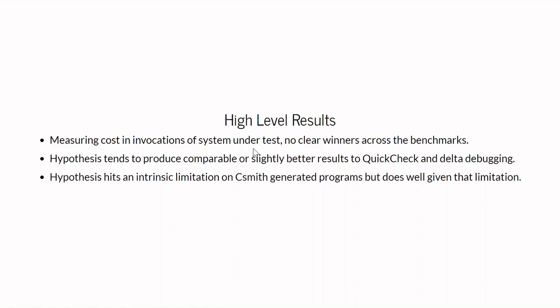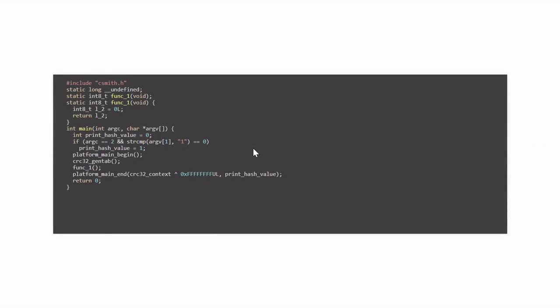One interesting thing is that we do hit some intrinsic limitations with CSmith, where Hypothesis actually does a very good job of reducing CSmith things. We were quite surprised, but there, this property of always reducing to things you could have generated isn't entirely a blessing, and you can see this because of this example, which is the smallest thing that CSmith can possibly produce. You've got all of this extra boilerplate here that wouldn't necessarily be necessary in a fully reduced example, but because CSmith will always generate it, so will Hypothesis reduced test cases.